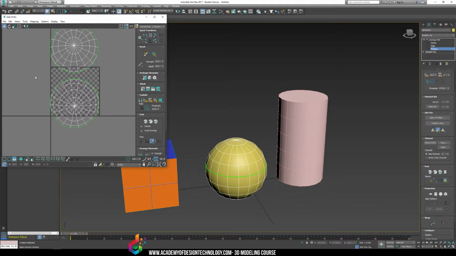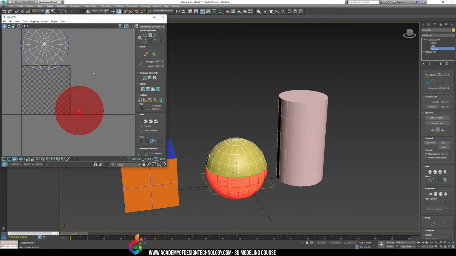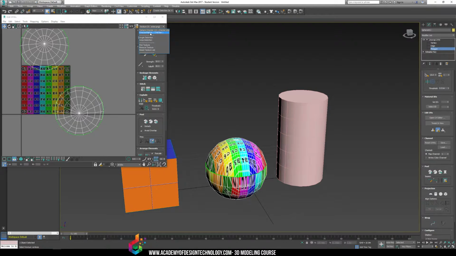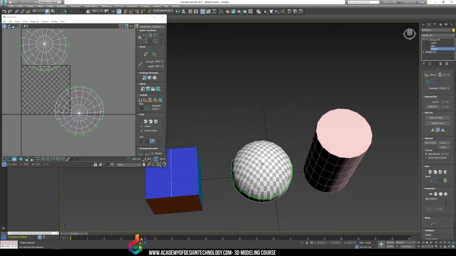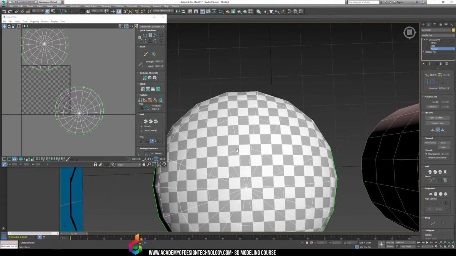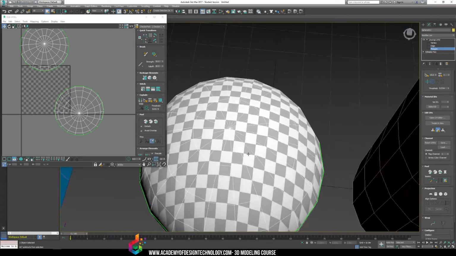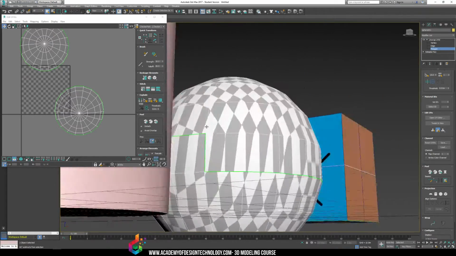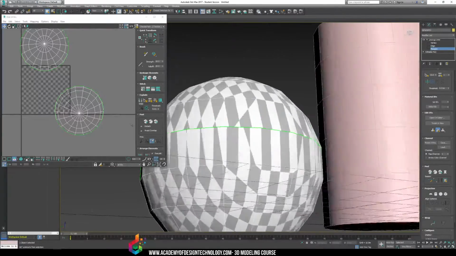And I'm going to introduce you to a new tool called Relax. The reason why is watch what happens when I change Checker Pattern to Texture Checker at the very top right here. Change back to Checker Pattern. At the very top, my model looks good. I see nothing but squares, right? But if I start going down the side, look what happens. We got some really ugly texture stretching going on here, and that's not good.